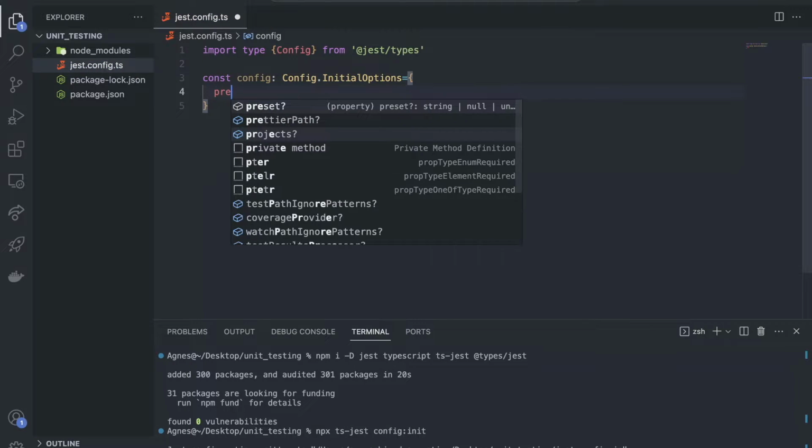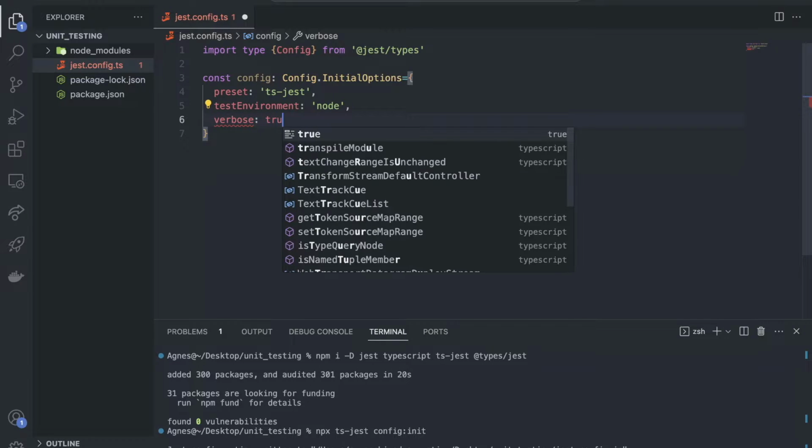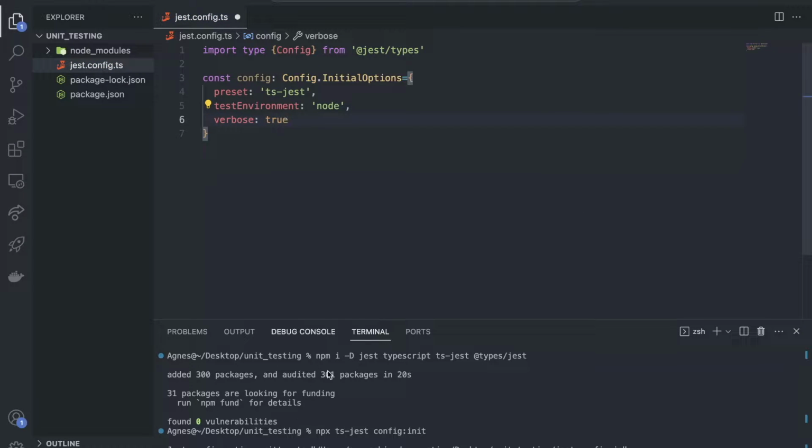All right, so let's set our preset, and our preset is going to be ts-jest, and this is simply to let Jest understand our TypeScript code. Also, we need to define the test environment we are using, which is obviously node. Finally, let's add verbose and set it to true, and this will actually give us more information when we run our tests.